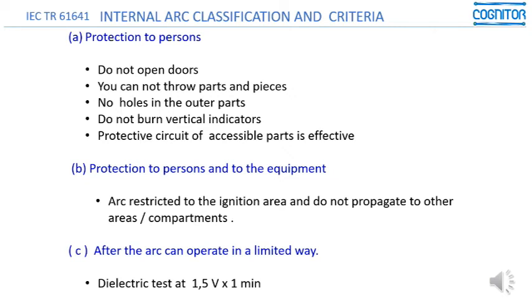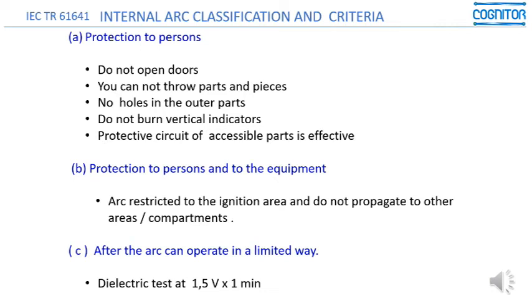switchgear. And that is interesting because most of the tests for AIS equipment in medium voltage in which we have failures, that is, the equipment does not pass the test, is exactly because the horizontal indicators are made of cotton and are burned. But in low voltage switchgear, they are not present in the test.